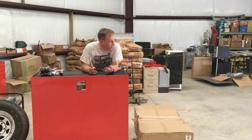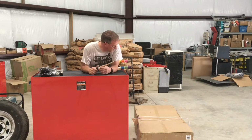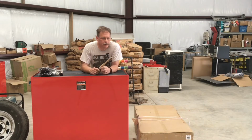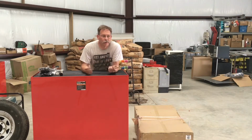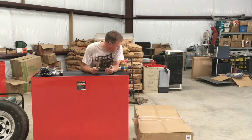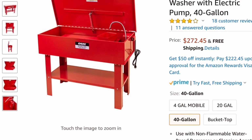I went with the big one, 40 gallon. Probably overkill for 90% of all of our shops out here, but it was like $50 more than the small one or something, and what the heck, may as well.